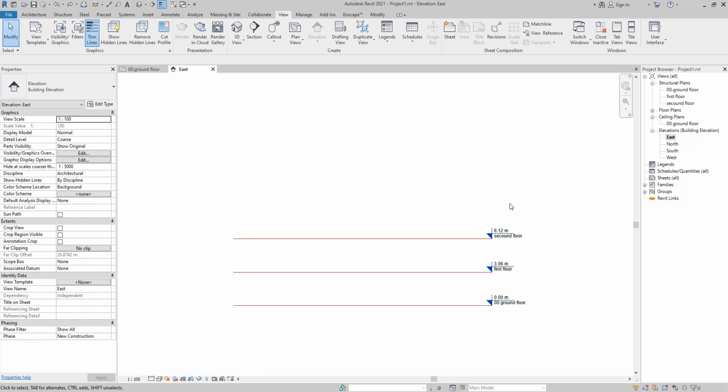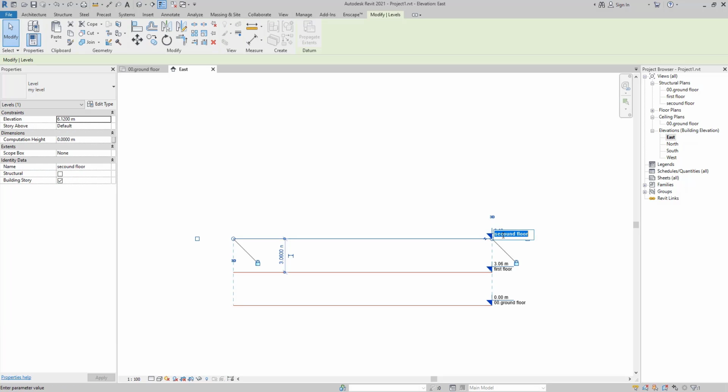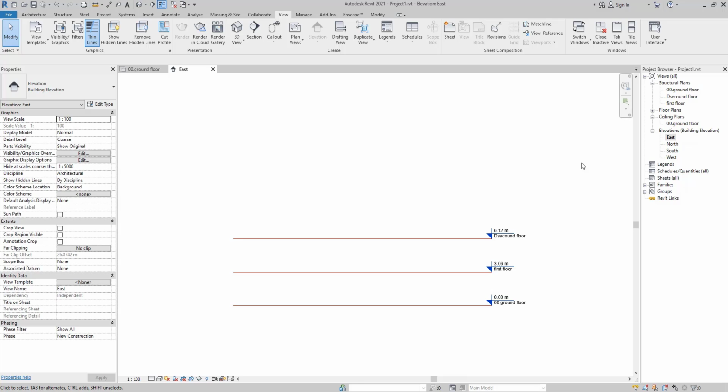For example, your level name starts with D. Let's rename your second floor so it starts with D, for example decoration floor or any type of floor whose name starts with D. As you see, D is coming before first, so it's getting wrong again.